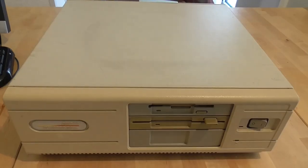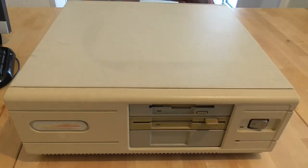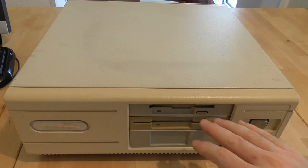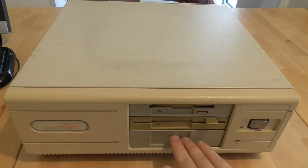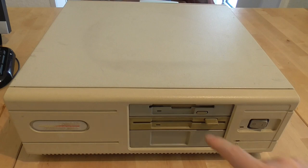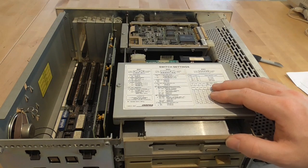The first thing I notice is its poor condition — it's very yellowed, there's a big mark from where the monitor has been sitting, and there are lots of scrapes and scratches. I also notice the 5.25-inch drive has a different color to the other face plates, just like on my machine, and it's actually possible that Compact never made a face plate that matched — this was an option added after the machine was originally sold. There's a face plate here that is just a piece of plastic, not a tape drive. My first impression is that the main board in this is probably going to be identical to mine.